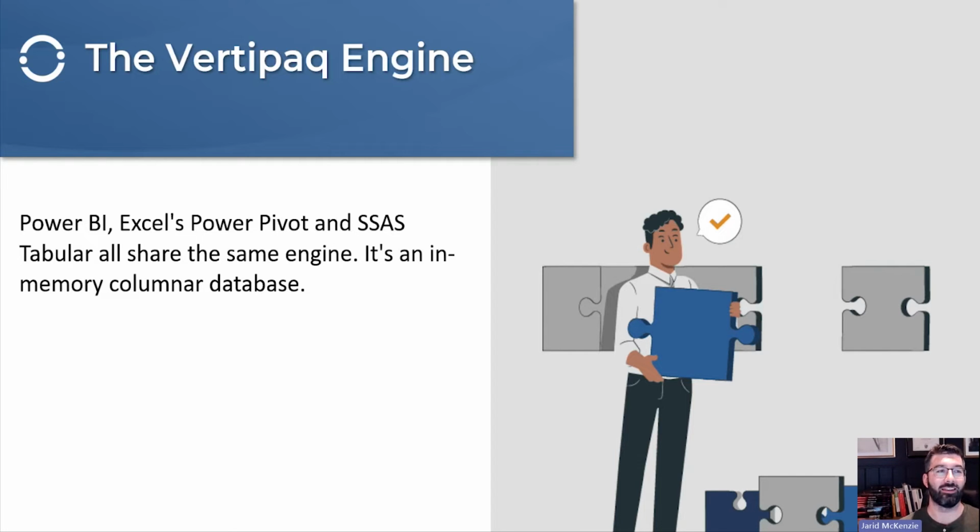The big thing about it is that it is an in-memory columnar database. Now, Power BI can pass queries to other data sources, things like SAP. You can do direct query to a SQL Server. There are other sources that you can do direct query on, where it's not using the in-memory columnar database. But in order for Power BI to be largely performant, where you have a lot more control over it, you want to use the in-memory columnar database.